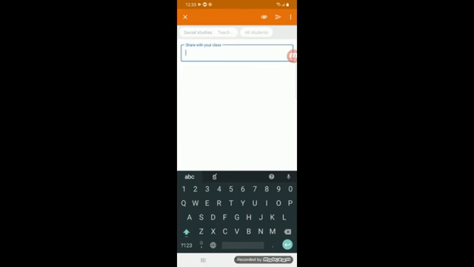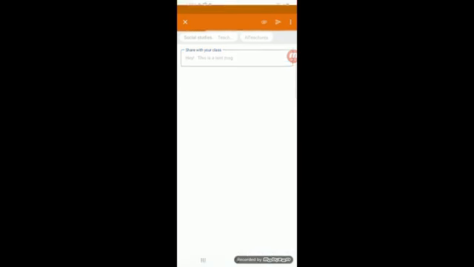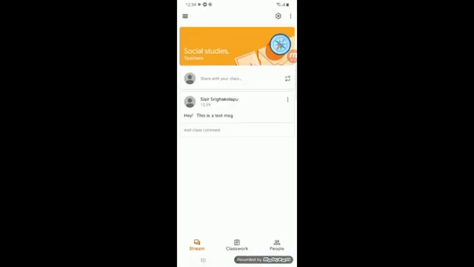If you want to give an announcement or something, you just type it in, so you can type in anything, and your students will get a notification about something. So you just send a message and they will get notified about that. They are going to be able to open this and they can see this. Now that is pretty much the stream tab.